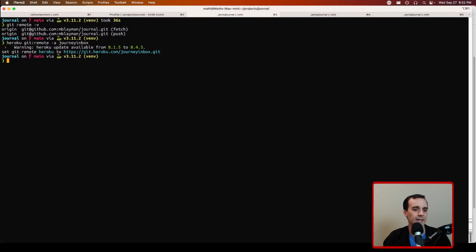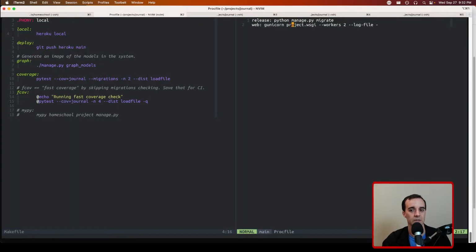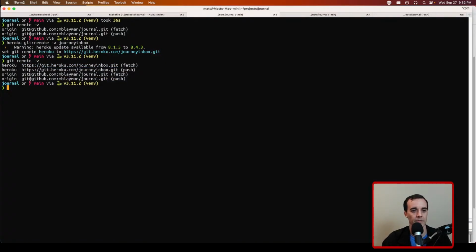Thanks for joining in. We've now set this, and if we do the same git remote -v command as before, you can see there's an HTTP interface here, wired up with Heroku login. As long as we've done a Heroku login fairly recently, we can push to that remote, and it will attempt to do the deploy command. It's such a common operation that I have a make deploy target that just wraps that up: git push heroku main. So that's the story on how to actually do the deploys.